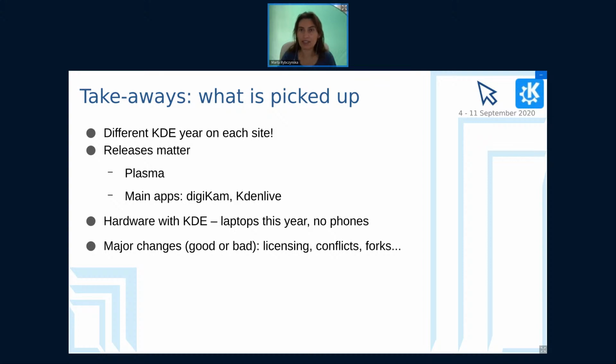The releases, they matter. Maybe not all of them, but they get covered. Good release documentation, materials related to the release, they do happen. They do make a difference, and they will get taken by the news sites. Plasma definitely is a thing, but also the big applications, the big popular applications.